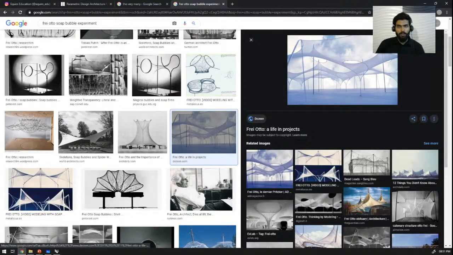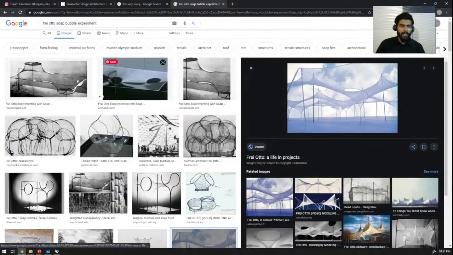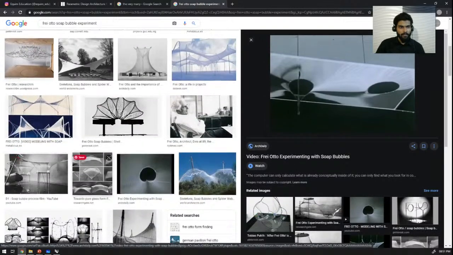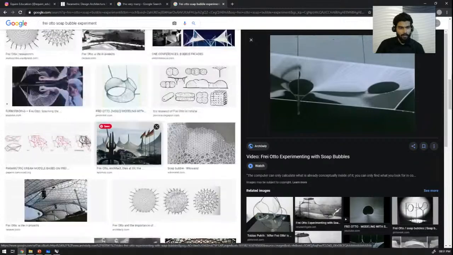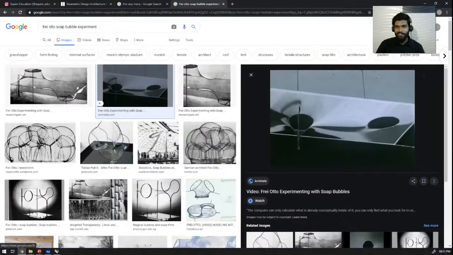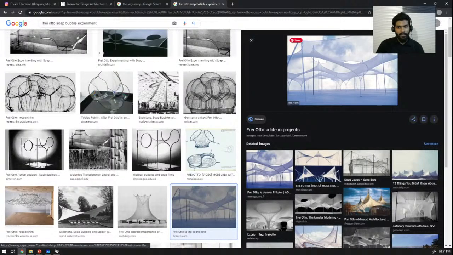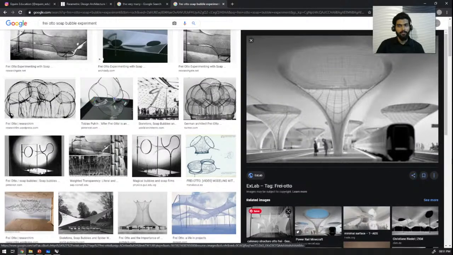Have a look at this model. So can you immediately draw a connection between this, that was a soap bubble, and this, right? You can immediately draw a connection. And from this, he built this.